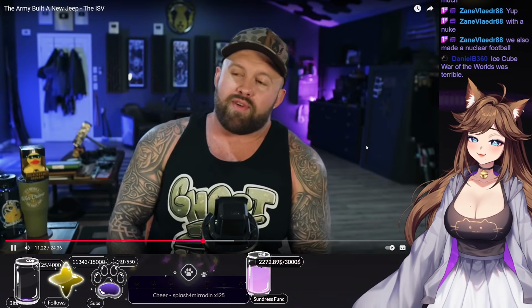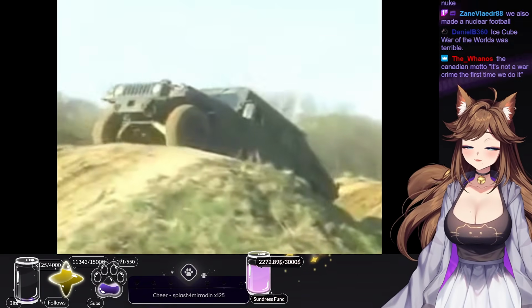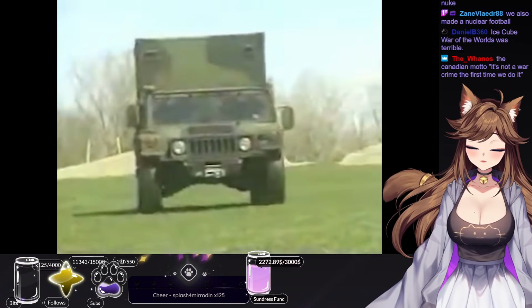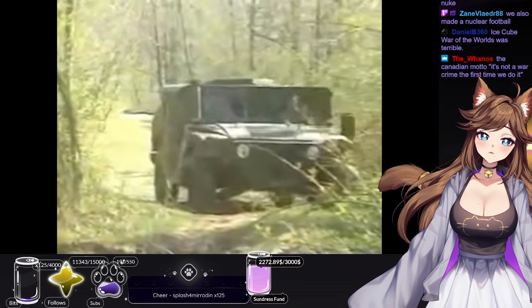So the Jeep goes on to serve for like 5 decades after World War II, and then by the 1990s, it was time to upgrade it. So they come out with the Humvee, the high mobility multi-purpose vehicle. And basically the strategy was, we're gonna make the Jeep 2.0. It's gonna be bigger, it's gonna have more horsepower, it's gonna be the Jeep, but better. And for the most part, they did a pretty good job. That's exactly what the Humvee was. It was just a light vehicle you could use for recon, it could tow stuff, it could transport stuff, it was pretty good off-road. It was great.